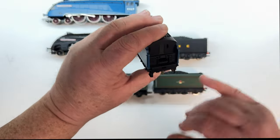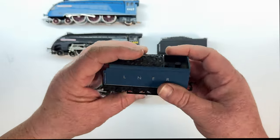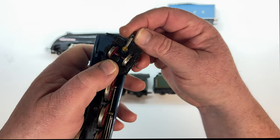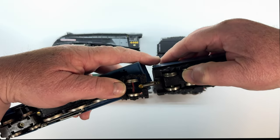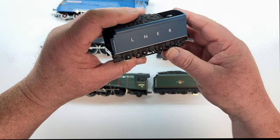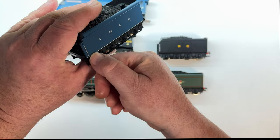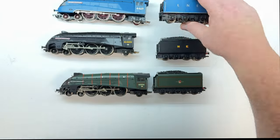And then on the tender, a little bit of detail in here, not picked out with paint or anything, and obviously with a Wingfield motor in the back here, so these are tender driven, picking up through this contact in between. And you'll see that this does have the sprung coupling that was all the rage at that point in time. So when these are together, you've got a little bit of compliance in there. And just one thing on the tender that I think I mentioned a minute ago, when these original locos came out in garter blue, they had stainless steel lettering on the side of the tender and a stainless steel flashing, and that has been depicted on these models in paint on the Hornby model there.